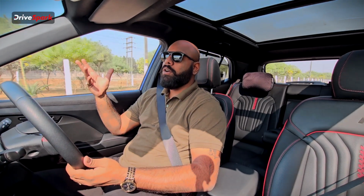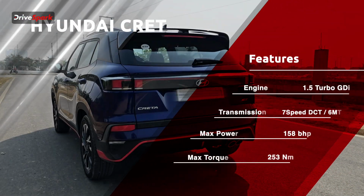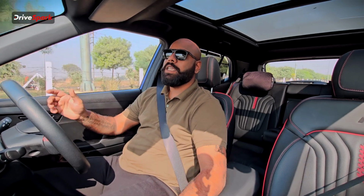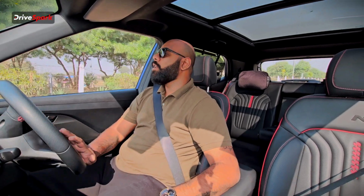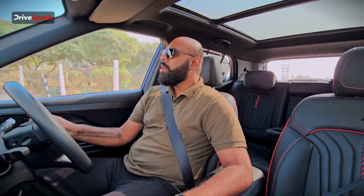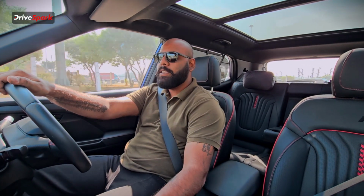Well, however, let's talk about what this car gets under the hood. So it's a 1.5 liter turbo petrol engine. This is a TGDI engine, and this pumps out 158 bhp of power and 253 Nm of peak torque. So this comes mated to, as I said, a 6-speed manual or a 7-speed dual clutch transmission. So the dual clutch transmission one is good, but I think a little more enthusiastic people would prefer the manual. So the manual, you have full control of the gearbox, and it is just fantastic to drive.